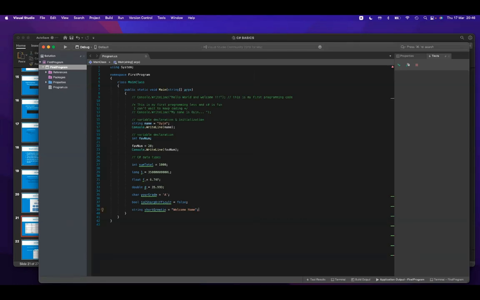Right. So I have obviously declared my variables: sum total, L, F, D, your grade, and C# difficult. So those are my variable names. They are my containers, and they all have values assigned to them. So the sum total variable has the value of 1000. Your grade variable has the value of A. The C# difficult variable has the value of false.